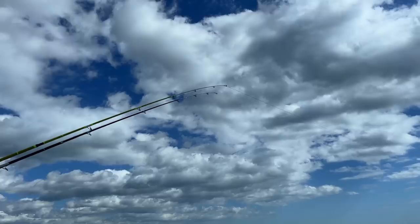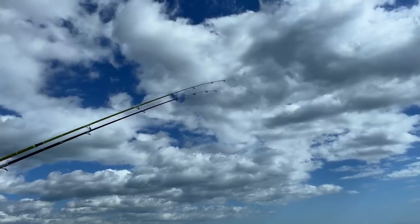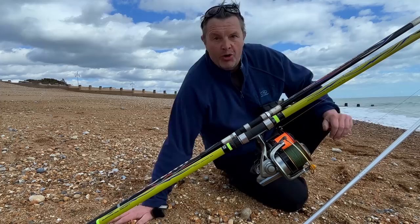I don't know if you're catching those, really good bites. And then it goes back to sort of gentle plucks. I think that first one is where they get hooked. A good bite on there.